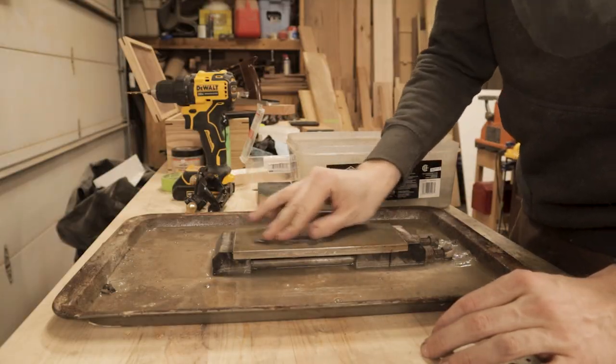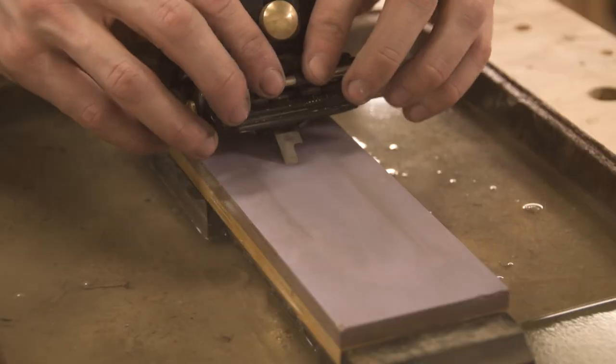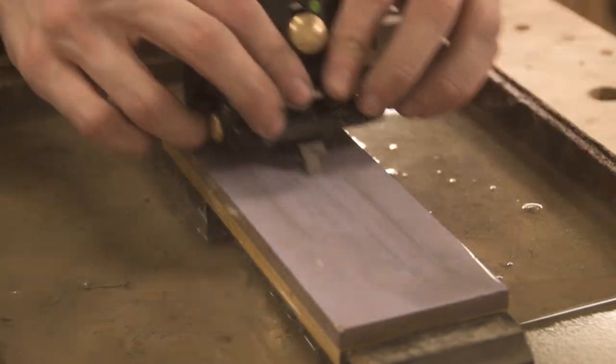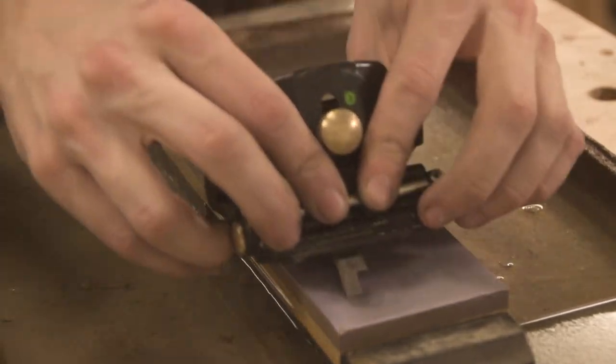Once they were close to flat, I went through and actually flattened them on my diamond stone here. Once they were flat, I could then go through on a normal whetstone and give them a quick sharpen up to 8,000 grit. This got them that nice razor sharp edge and made them cut really cleanly.